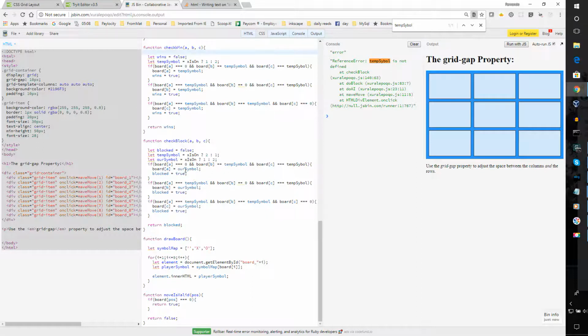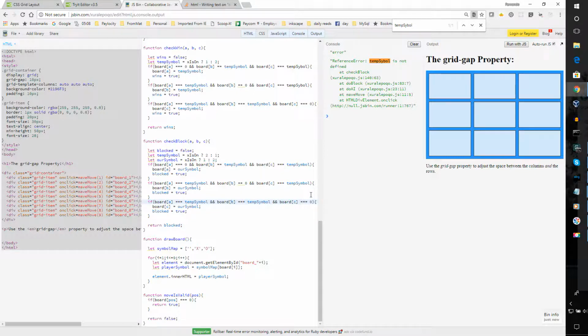So I got an error. I got a typo here where I have temp symbol, our symbol. Oh, here I got it all over here. Symbol here.